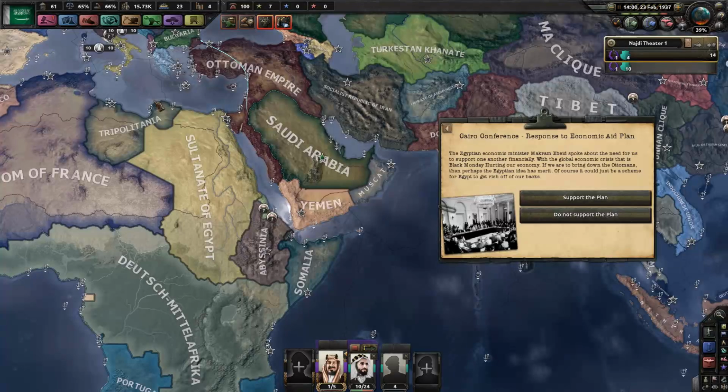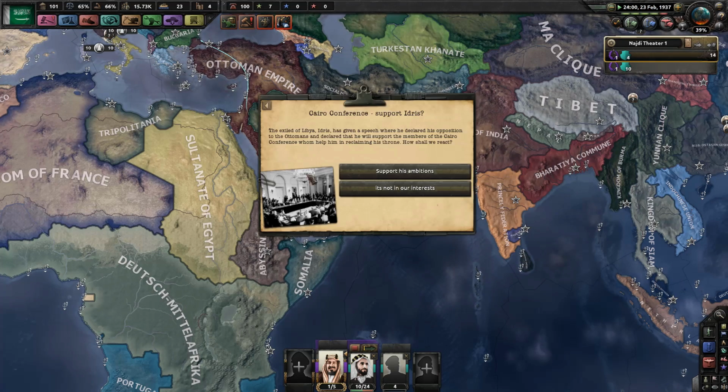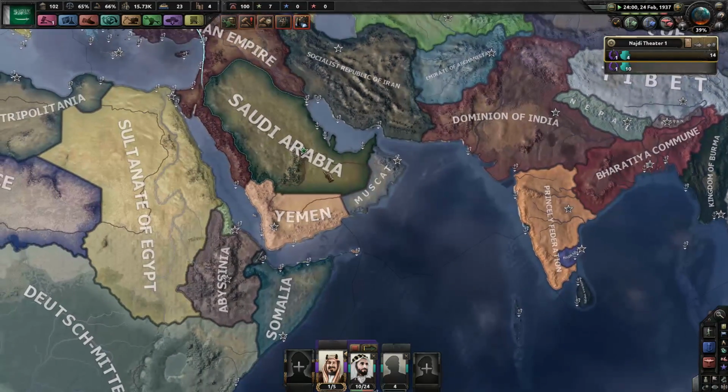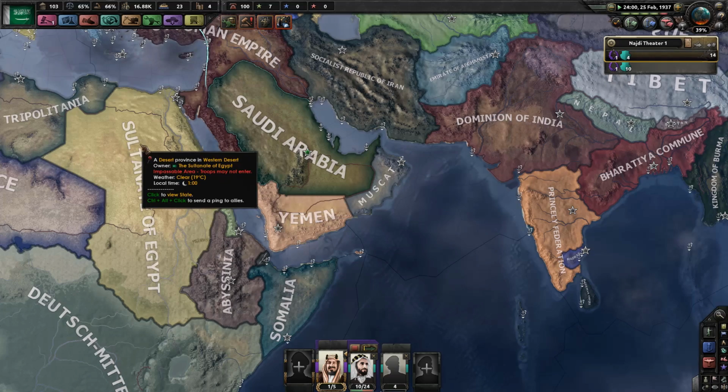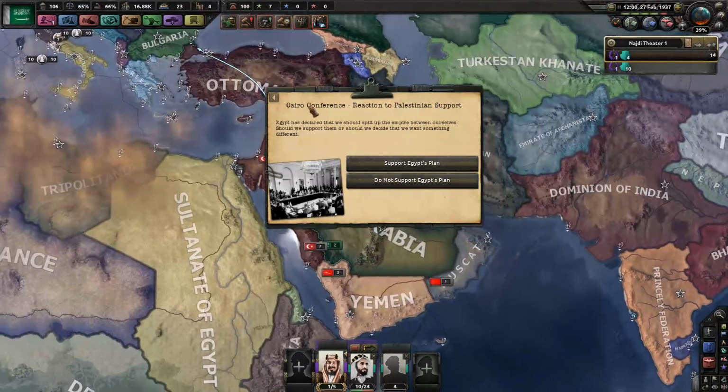So I'm usually not the kind of guy who will tell you what sorts of decisions to make in Kaiserreich. I just present you the options, but there seems to be no downside. So you're going to get an economic aid plan, and sometimes going to go by supporting Idris. This has to do with Tripolitania. Support that as well. And then Egypt is going to get a pop-up here in just a second. Yeah, it's about Palestinian support.